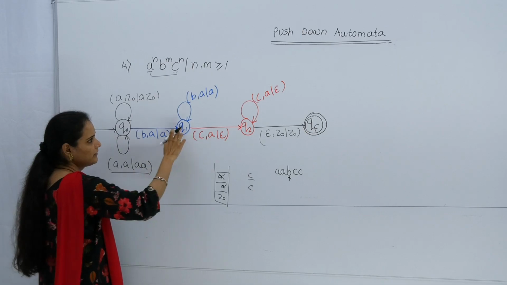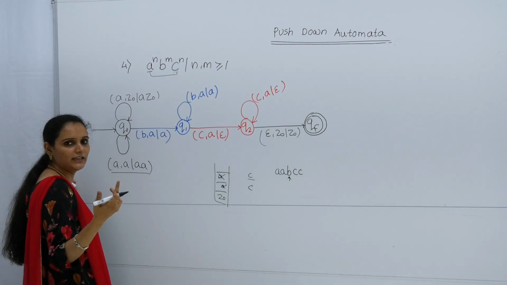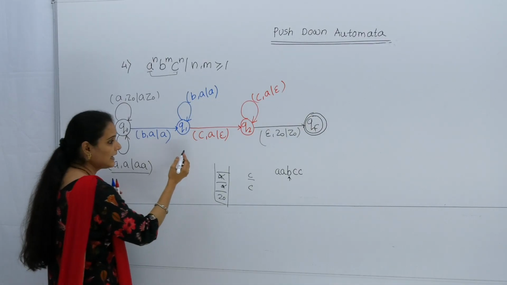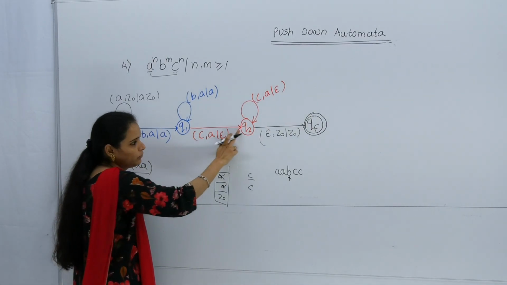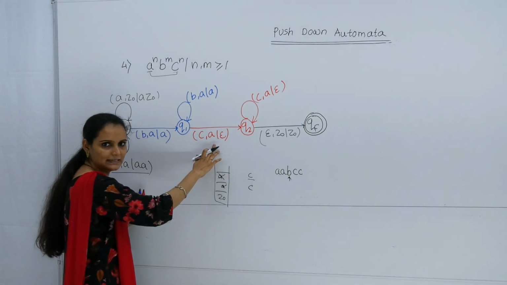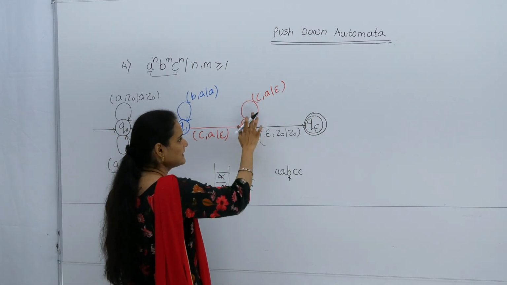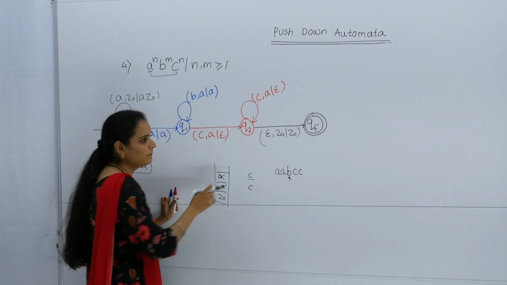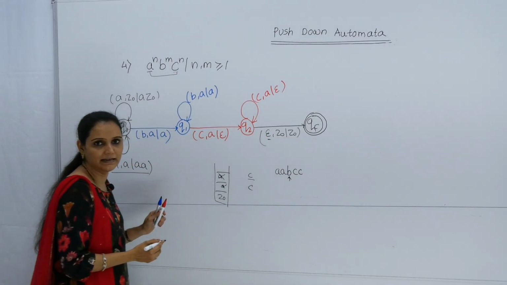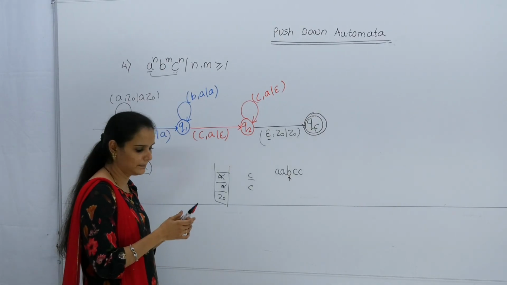So for that condition we make a loop, because we can't say the number of B's is 1, 2, 3, up to n. That particular loop is there. Then when I obtain the first C, we move in that direction. The input symbol is C, top of the stack is A, and for C we perform the pop operation. The same is repeated in the form of a loop, and at the end of the string the top of the stack is Z0 and the stack contents look like this. In this way that particular string will be accepted.